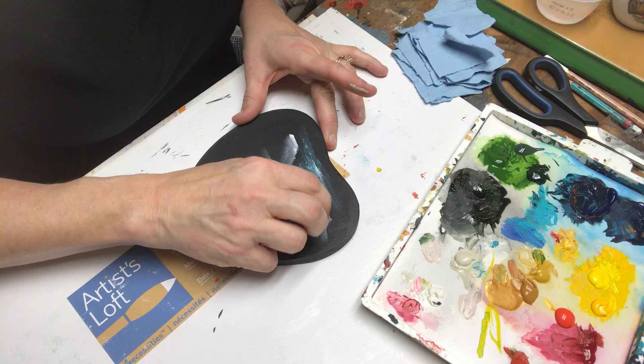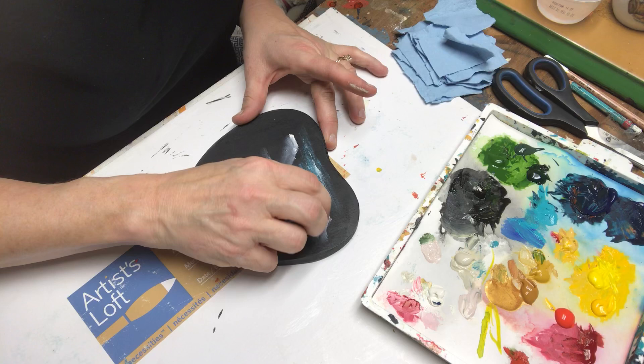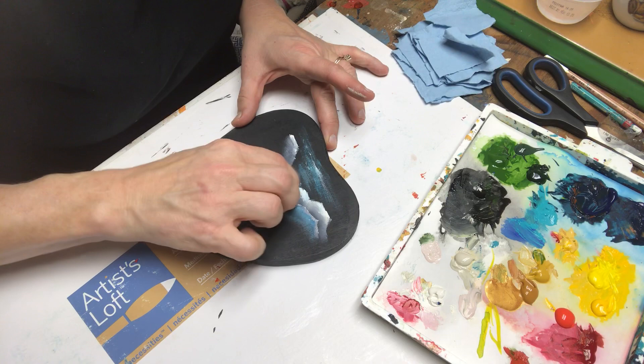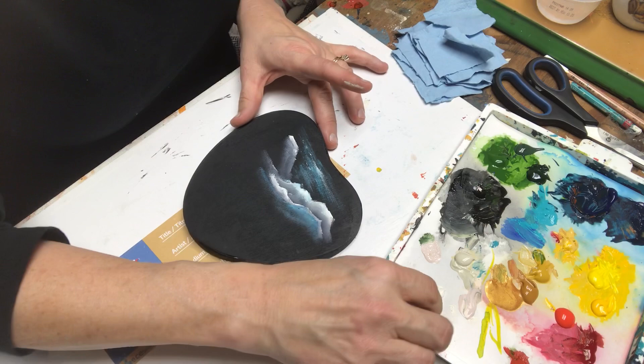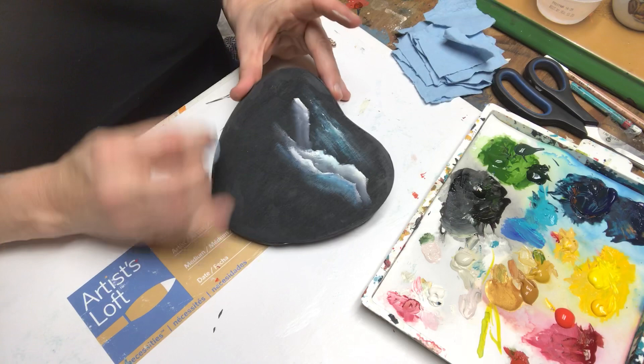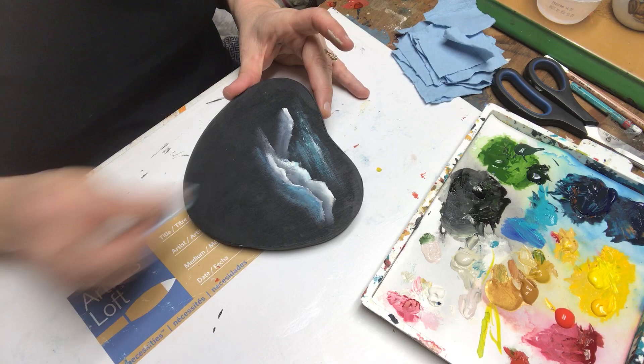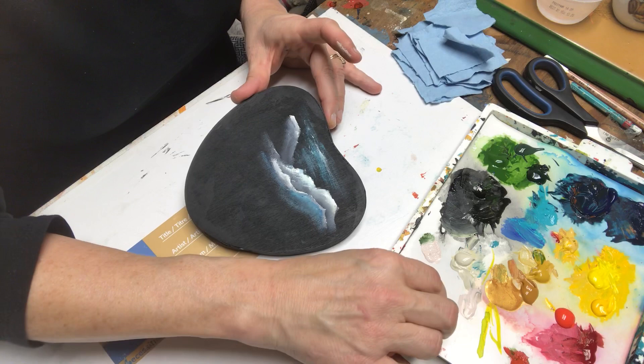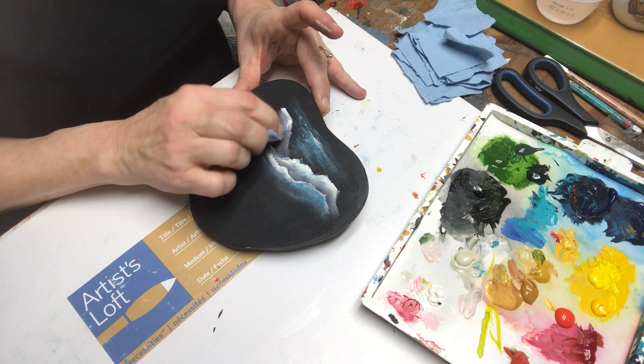As I've mentioned in the past, acrylic paint dries darker than oil, so sometimes you have to come back. Now if you see, it's already drying there. So by giving it a little white highlight, I'm helping with the illusion. Because it's dry back there, I can pull it and it has almost like a dry brush technique to it — adds to the illusion of depth. Blot a little bit, come back a little tip. As you can see, it's the teeniest little tip of paint that I'm doing here. I'm using the texture of the box to help me along here also.